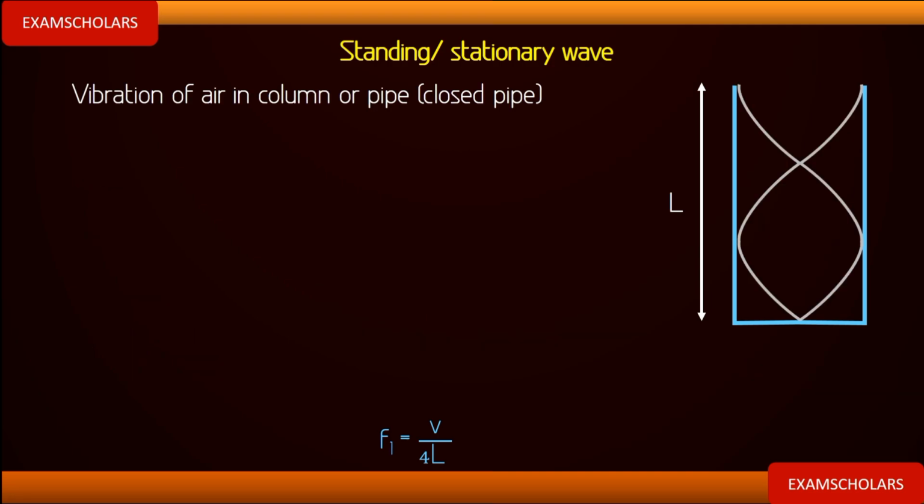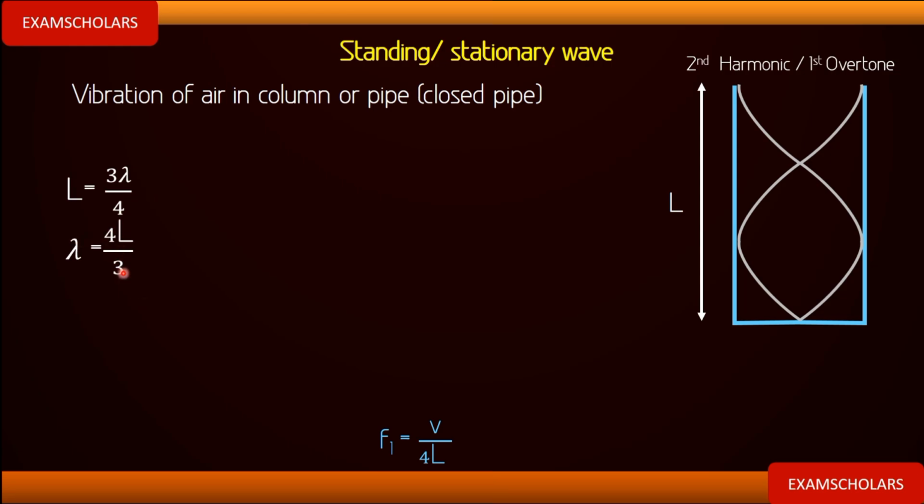Now, this one is called second harmonic or first overtone. For second harmonic, which is known as first overtone, you have this pattern. Let's observe it. From ear to ear is 1, 2, 3. 3 out of 4 complete oscillation. So we now have L is equal to 3 lambda over 4. Make lambda the subject of the formula. Lambda is equal to 4L over 3.